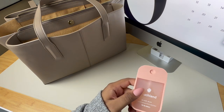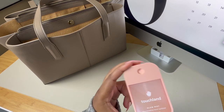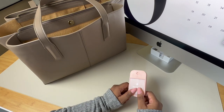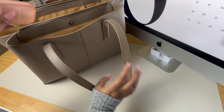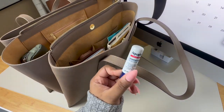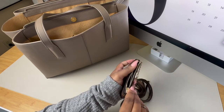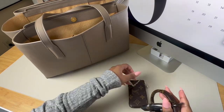Next is hand sanitizer — a must-have in any bag. This is the Touchland Glow Mist Sanitizer, available on Amazon, Sephora, and Ulta. They smell so good and I love that I don't have to use lotion afterwards. These go on sale at Ulta pretty often — last time I got five of them for two or three dollars each. Next I have Aquaphor, the best lip moisturizer ever, and then my keys: just my house key and key fob for my car. A little zipper pocket has my building access card and office ID card, both of which I scan when I go into the office.